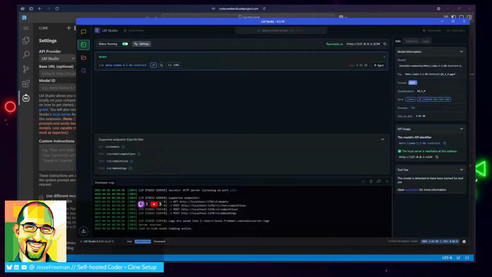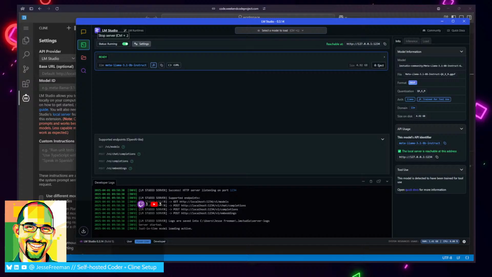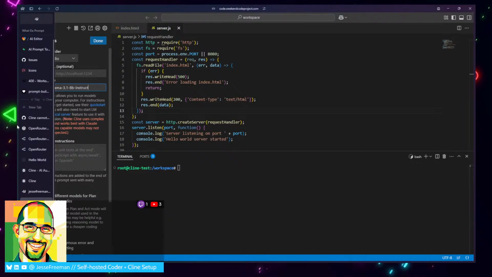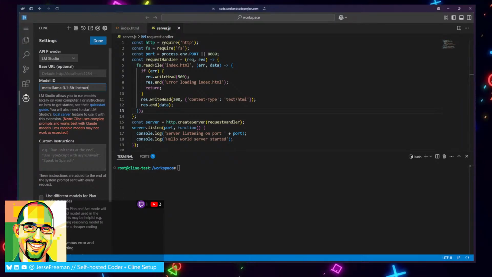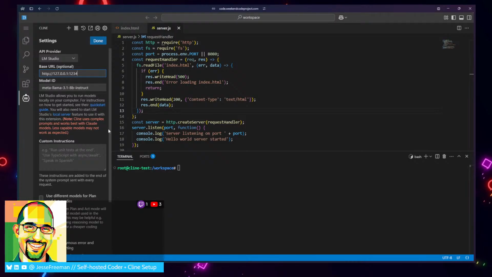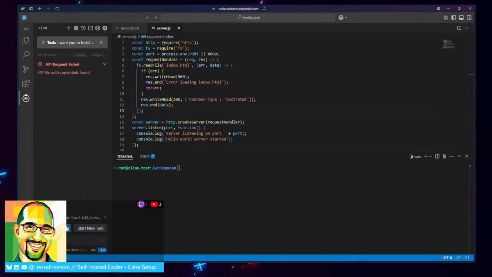So let's go here, and the model identifier is this, and the IP address is this. Let's hit done and retry it.